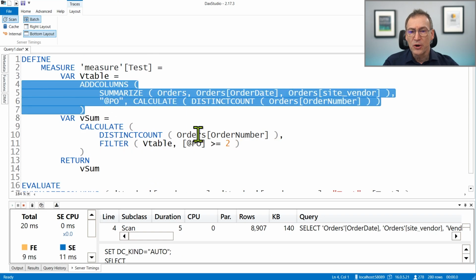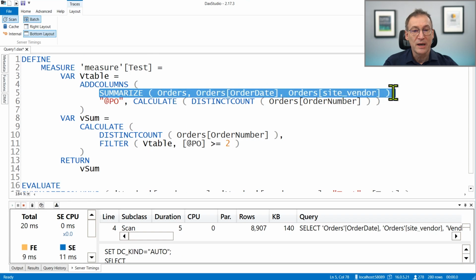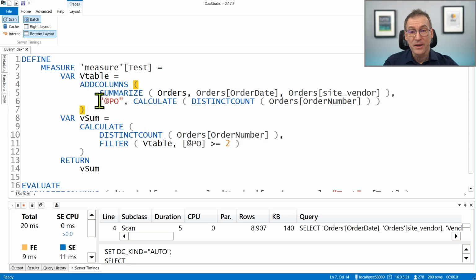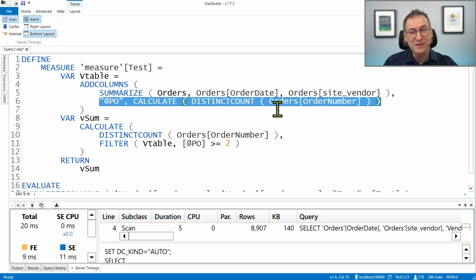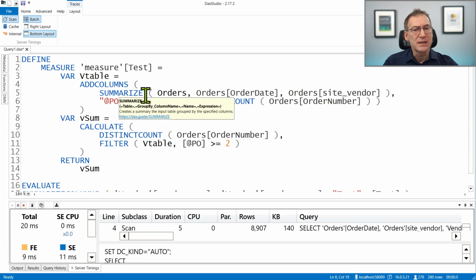That is a very common pattern. Whenever you have summarize, and summarize performs both the grouping by part and the calculation of any measure, specifically for distinct count, that is a bad pattern, because summarize will do clustering.